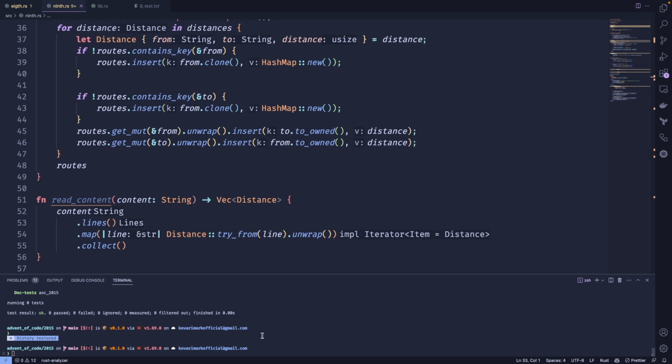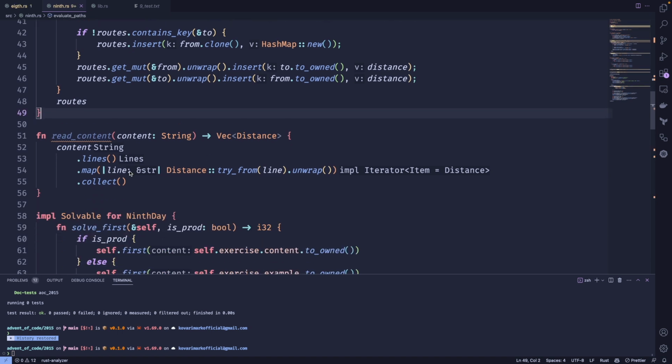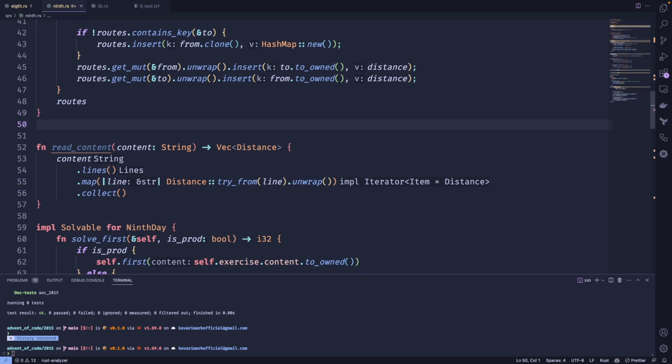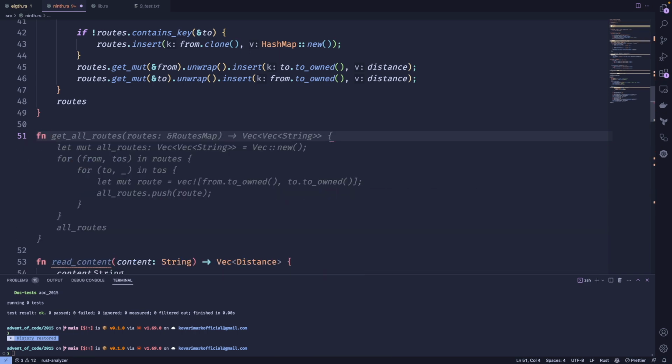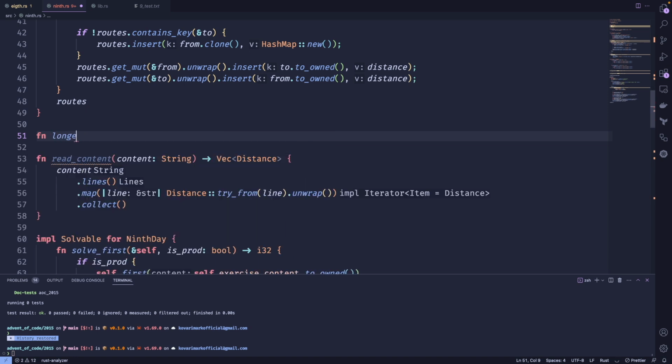So let's see what's going on. Somehow we have to go through and evaluate the length of the routes, the longest routes, right? Yeah, the longest paths from the nodes, or the starting locations. So there should be another function, not get all routes, no, but let's evaluate the length.